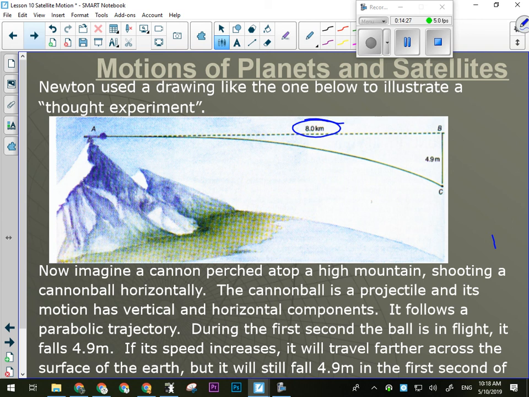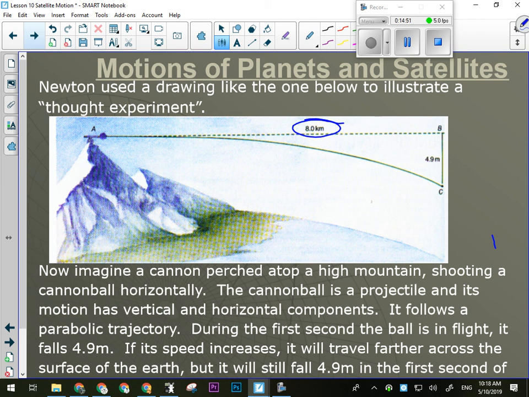We cannot make anything go 8 kilometers per second within the Earth's atmosphere. It would vaporize. That's why things burn up when they re-enter the Earth's atmosphere. They're going really fast and there's a lot of friction. We can't do this. It's a nice thought experiment, but we can't do it. But we can do it if it's not near the Earth's surface and outside the Earth's atmosphere. Then this works perfectly.